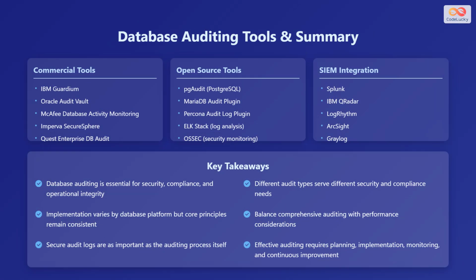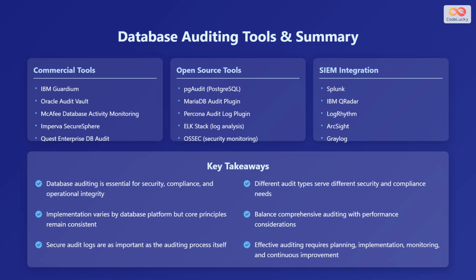Let's explore the tools available for database auditing and summarize the key takeaways. Here are some commercial tools available: IBM Guardium, Oracle Audit Vault, McAfee Database Activity Monitoring, Imperva SecureSphere, and Quest Enterprise DB Audit. For open source tools, consider pgAudit for PostgreSQL, MariaDB Audit Plugin, Percona Audit Log Plugin, the ELK Stack for log analysis, and OSSEC for security monitoring. Also consider SIEM integration: Splunk, IBM QRadar, LogRhythm, ArcSight, and Graylog.